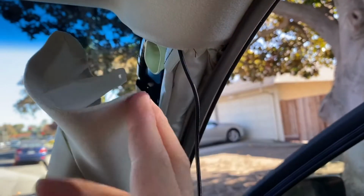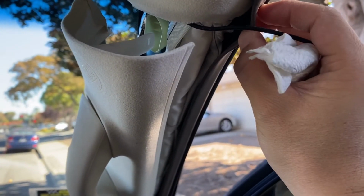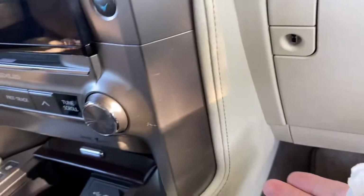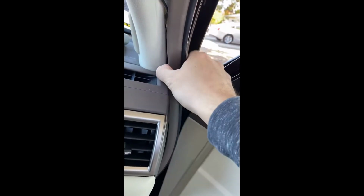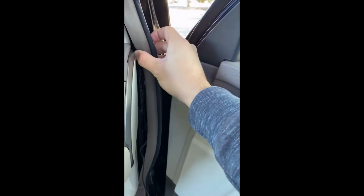Now let me show you what's inside. Here's an airbag and some wires running down. What I'm gonna do is hide this cable into the seal and run it all the way down to the side as well, then through the glove box, zip tie it, and bring it over here. Here I have to pull the whole seal out a little bit, hide the cable inside, and push it back because of a plastic piece that's in the way. But that's not a big deal. You can just plug it in, an easy snap on. One thing you don't want to do is put your cable above the airbag system because it's a safety hazard. You want to hide it on the side, or behind the airbag system. All right, now that I hid the cable down there, it created some stains, but these are fine. You can just wipe them off later.